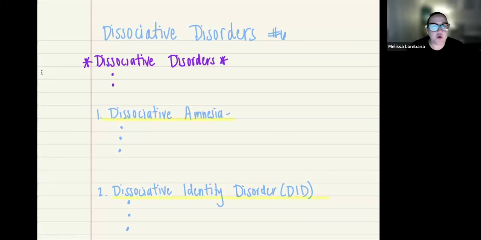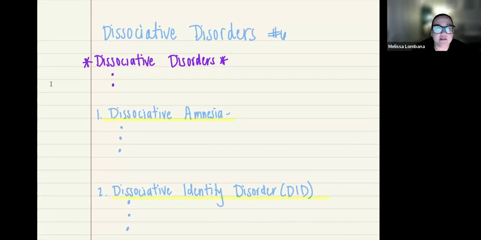All right, so they do characterize this, again, like I said, as a defense mechanism. It's a way of coping. Typically, this is somebody that has had a severe trauma, and this is the way for them to deal with this type of trauma. All right, and we're going to start with the first one, which is dissociative amnesia. And this is their inability to remember parts of the past due to a trauma.